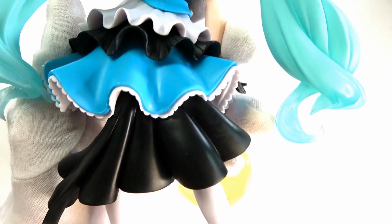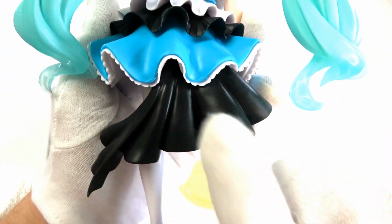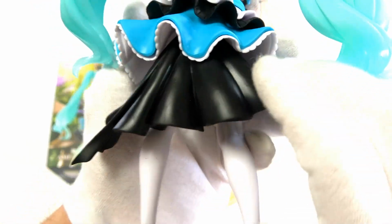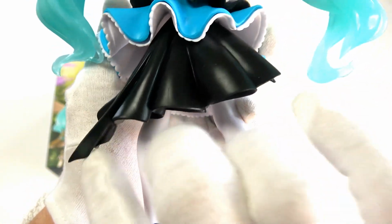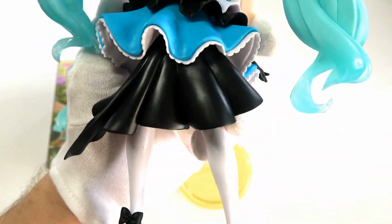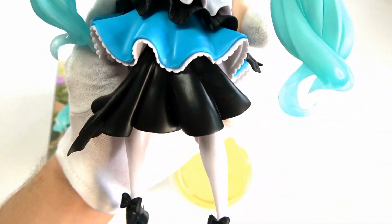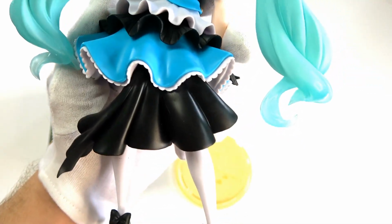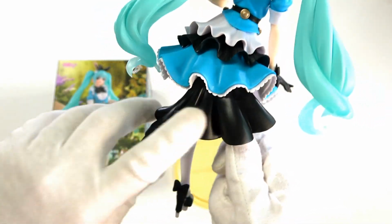But something that's actually super interesting is on the back piece too, there is this one black bit that's sticking out. I'm not quite sure what you would call this, but it's kind of not hollow, but it's just like a mini underskirt cape. I don't know, is it to protect people from looking at her pants? Nothing's gonna protect us from looking at her pants, trust me. And we'll come to that later too. But yeah, this is a really, really interesting design.